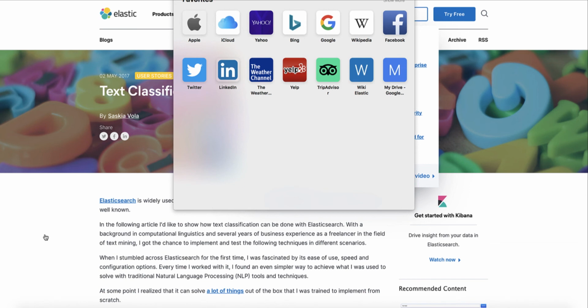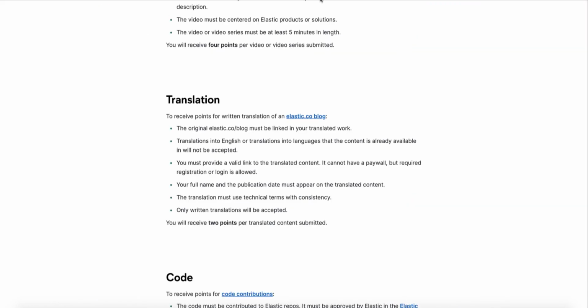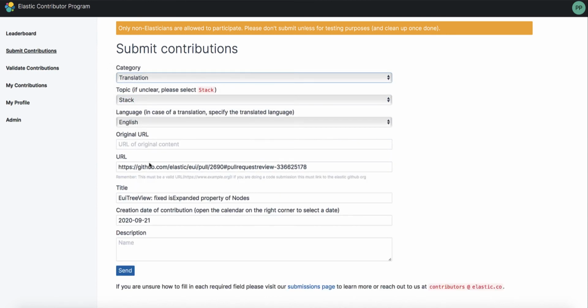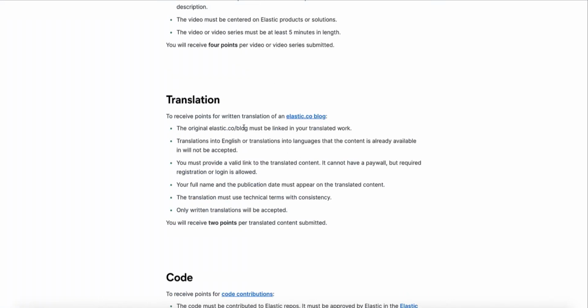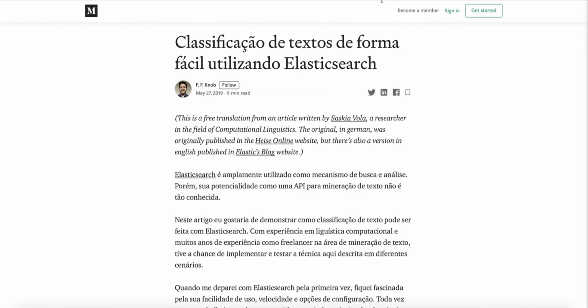Your web address should have something like this, let me change it to translation. This is the beginning of the web address, so the rest should be the same, but this is also a criteria, as you can check here. It should be part of the Elastic blog. So then let me go back and get the right article, the original one.